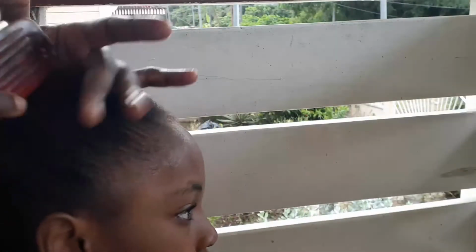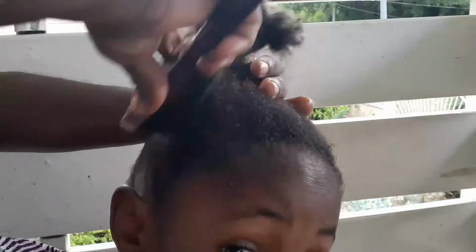I spritz it. Now I'm adding some sealant so that I can at least get the outside ready before I get inside. And we're just gonna brush the knots out. Is this hurting? Nope. Amen. So we're brushing knots out.